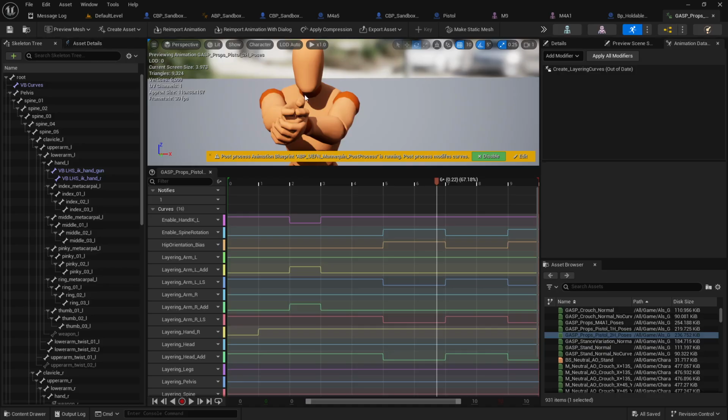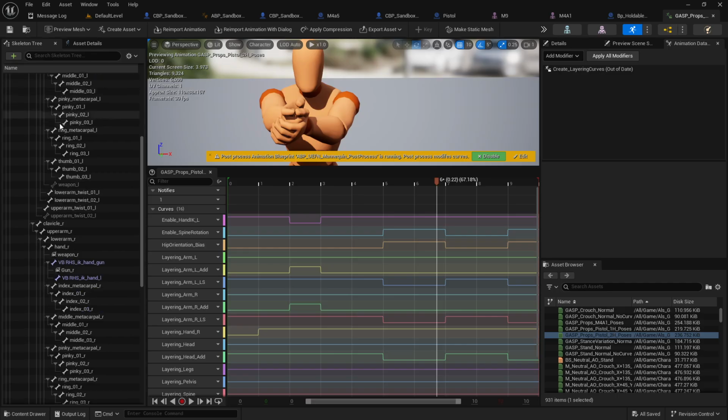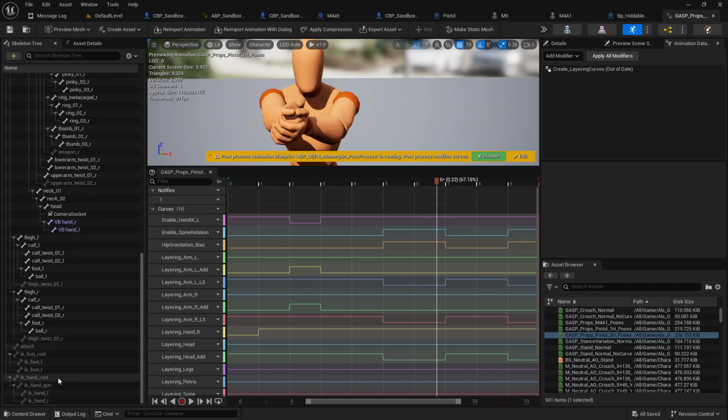Another problem is that as of now, UEFN doesn't recognize the IK bones.